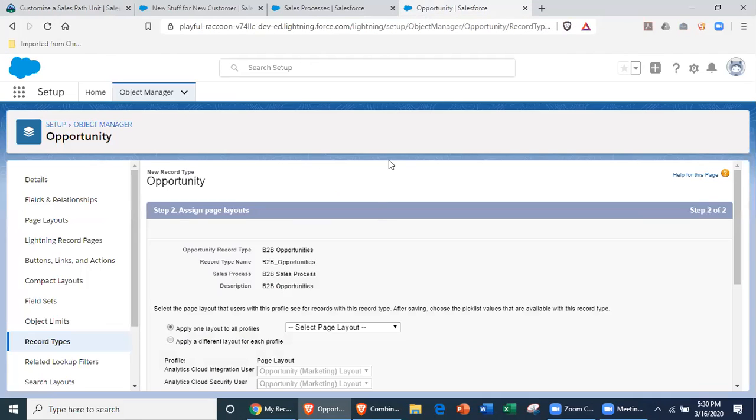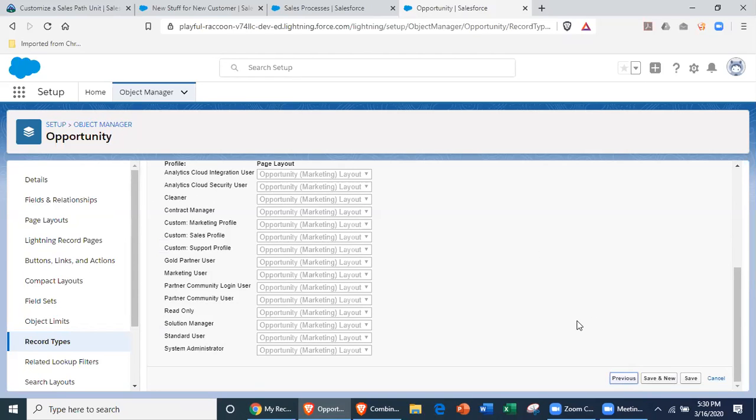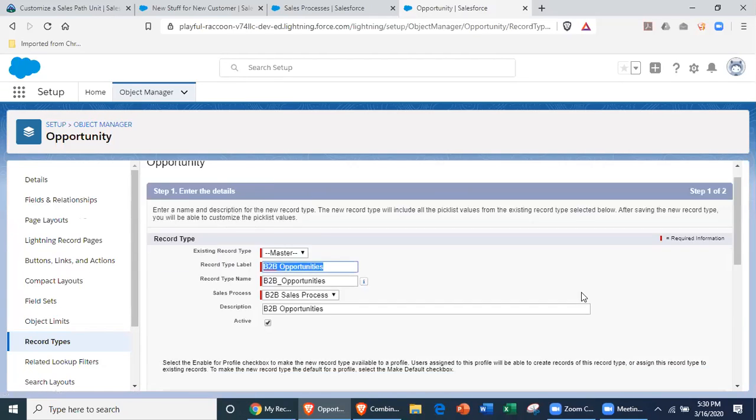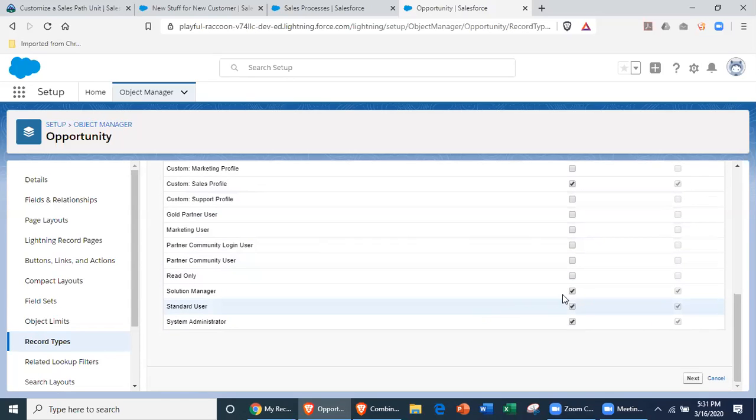So now we're going to enable that record type. Did I enable it for all profiles or what? Nope, not yet. Oh, the joy of forgetting to hit the checkbox first.